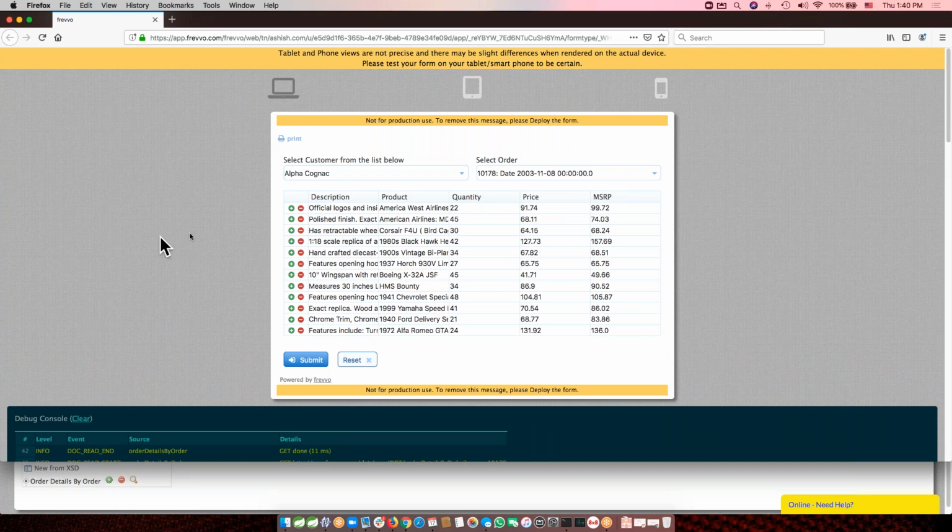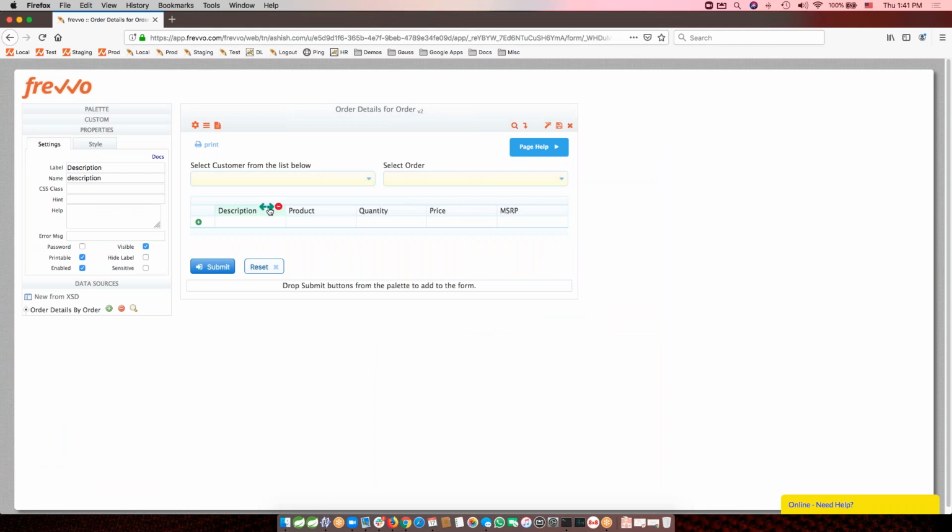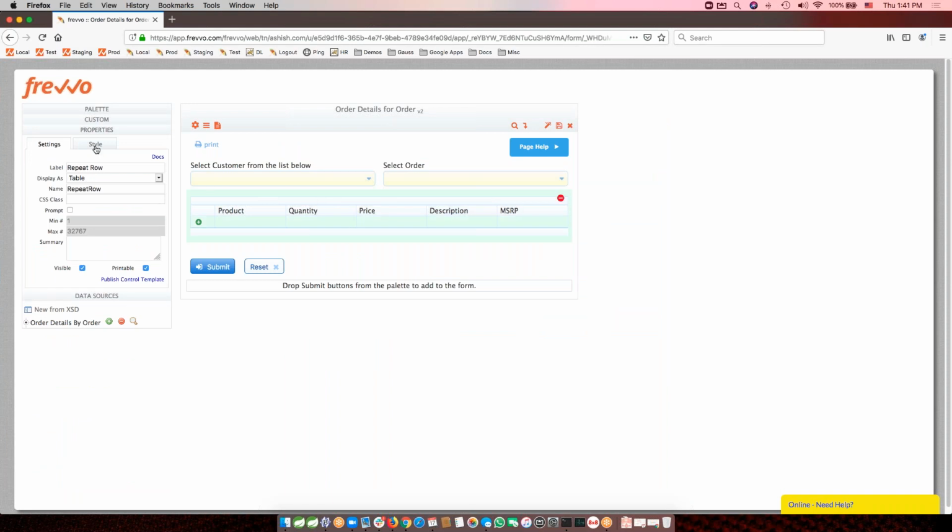Now you can see this doesn't look great, so I don't really like what this looks like. So I'm going to go off and move this description back to the right. And then I'm going to go and reset this table. So I'll just make up some widths for the columns. I don't know what they should be.